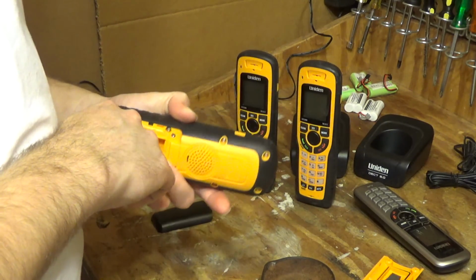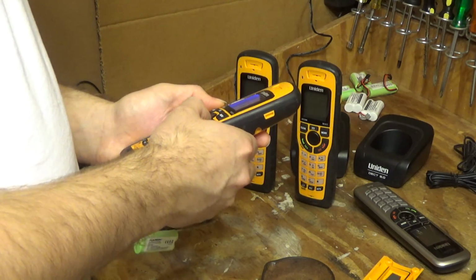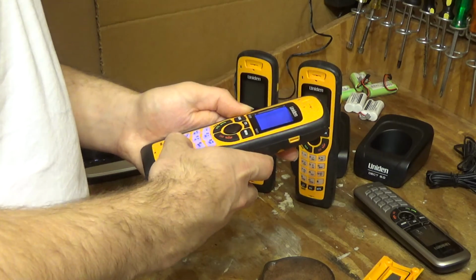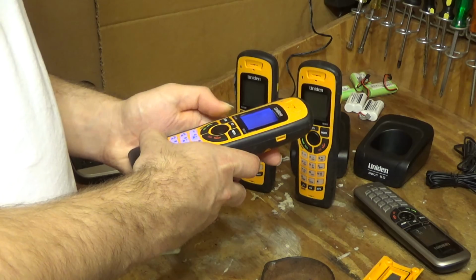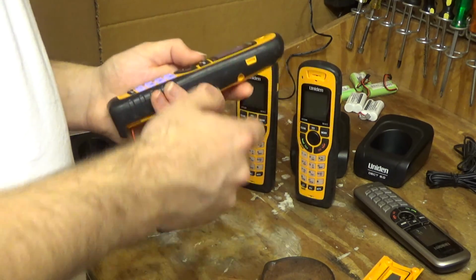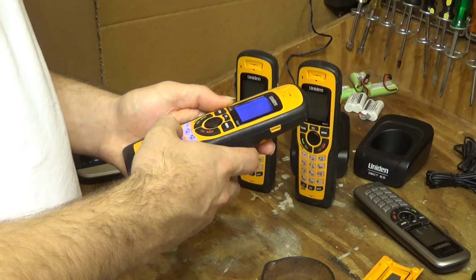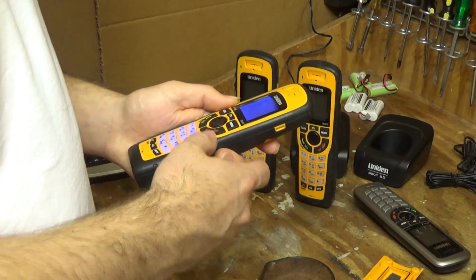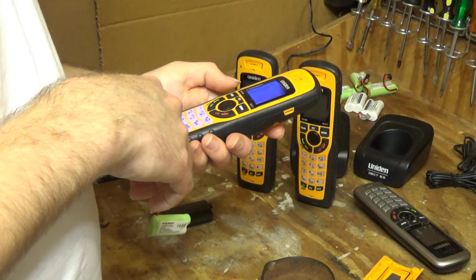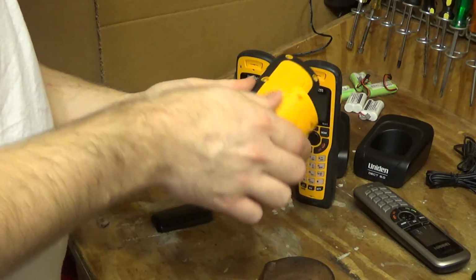And I'm going to have to grab... Actually, you know what? We'll check all the buttons while we're in here, because otherwise... Okay, I think that's working. Ah, I just ended the call. I'll have to do it again. Okay. So this one is checking out good. So I'm going to pull the battery out of here and put this back together.